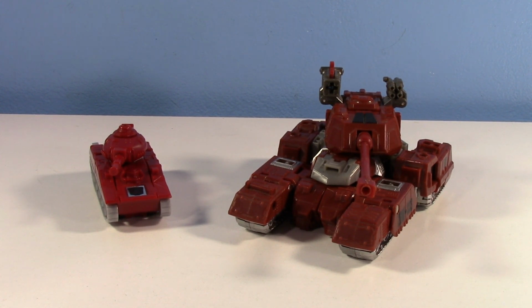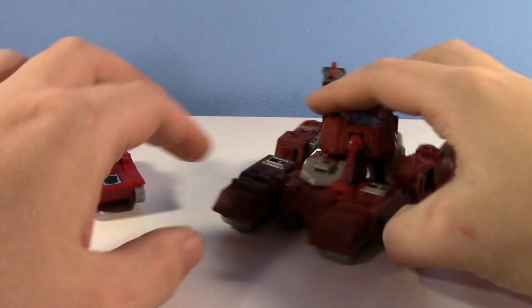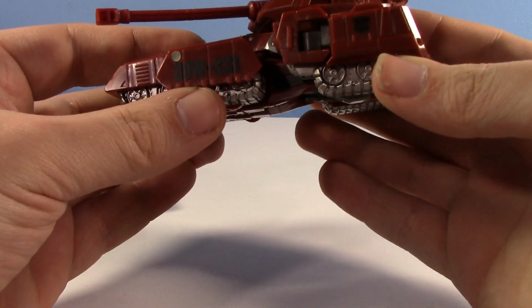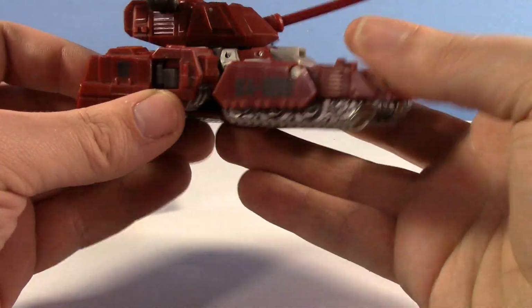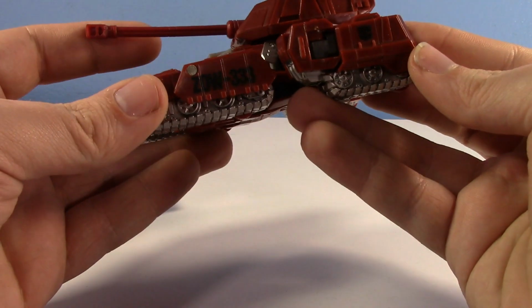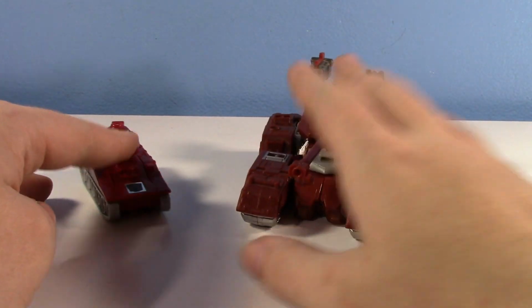I hope you enjoyed taking a look at my boy Warpath. One thing I forgot to mention, look at these. It says Zowie, and it says Kapow. Oh my gosh. I love him. Oh my gosh. Okay, bye.